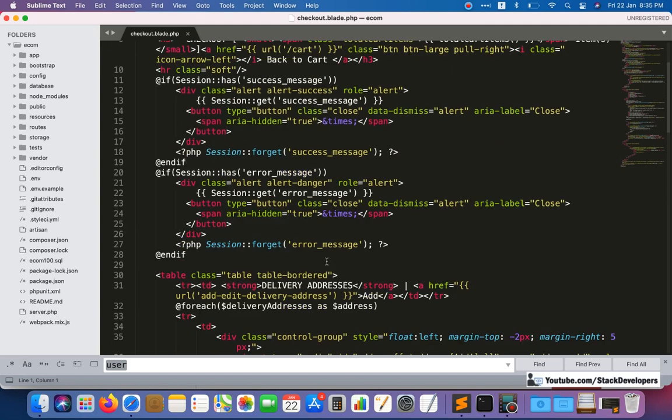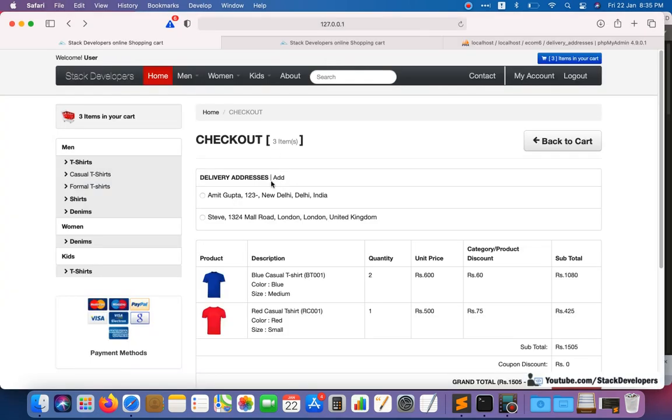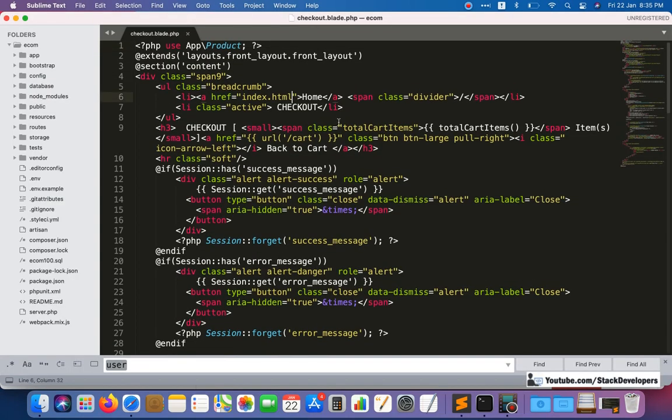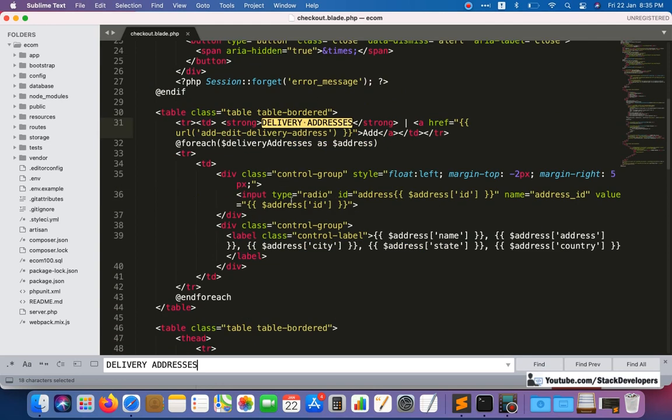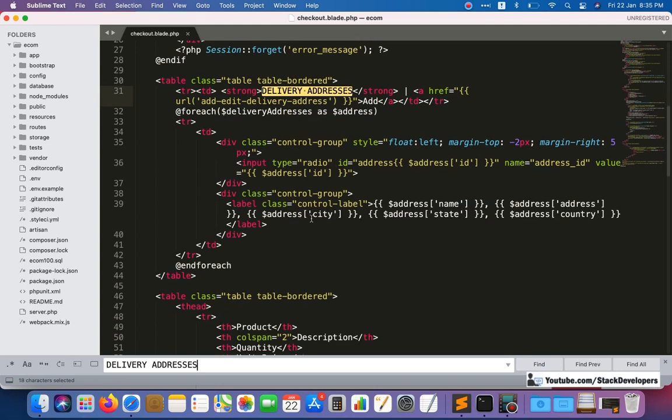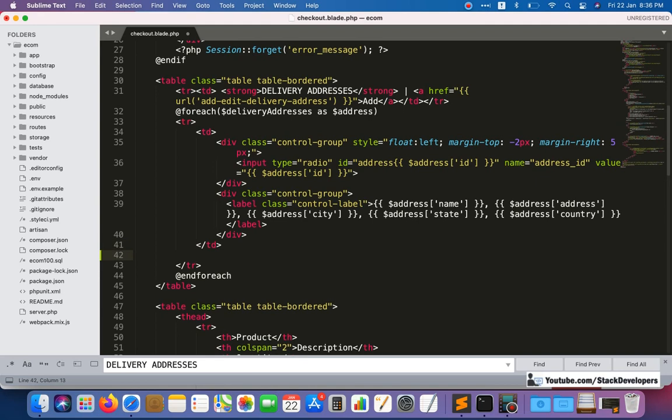After this one, here are our delivery addresses coming. This is the add option, so we can give somewhere after the td here, so we can add the option after this one.